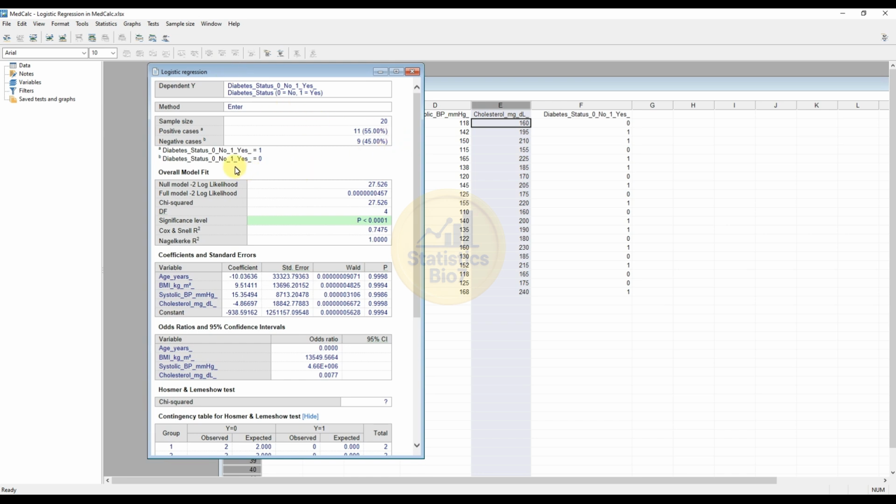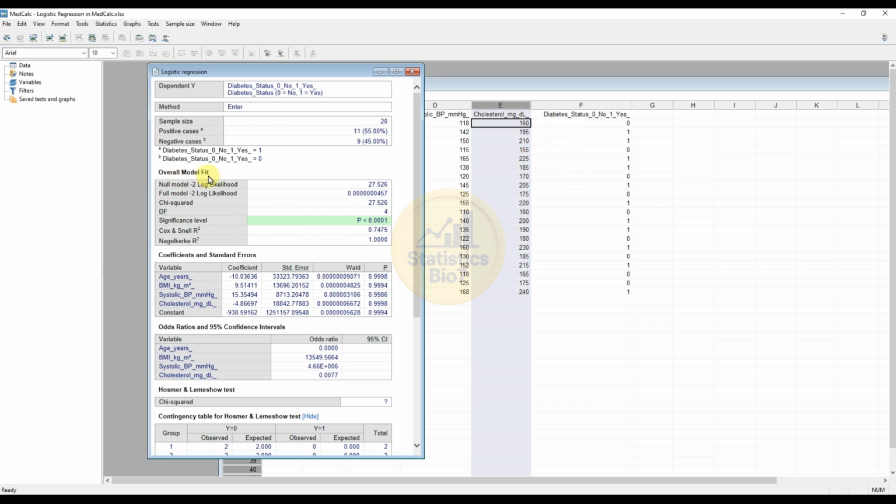So the first one, for the method, choose enter, and the sample size is 20 patients. The positive cases are 11, the total diabetes patients at 55%, and the negative cases are 9, which is 45%.